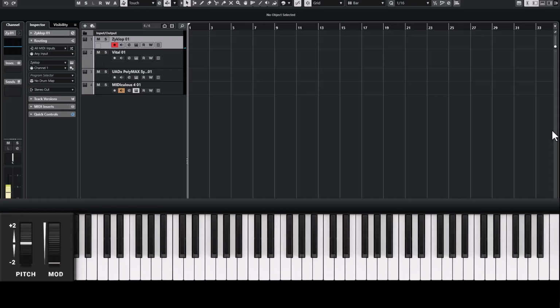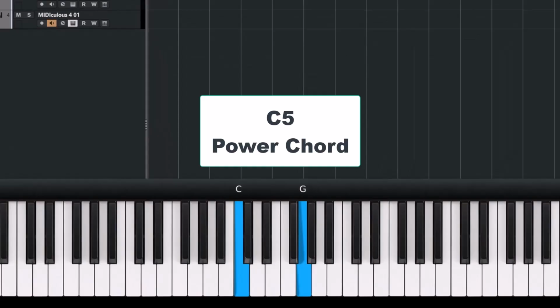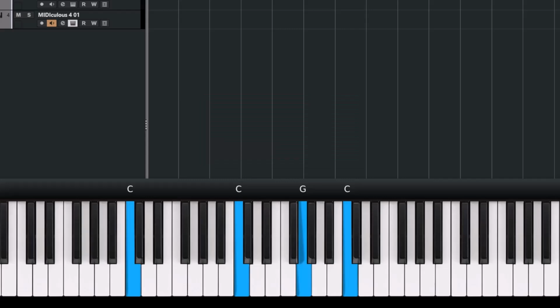So let's start with the C, the power chord, C5 as it is commonly known. It only consists of 2 notes, but if I'm using this, I like to put an octave above. So let's say this is a C5. You could add an octave lower down like that, and you could even add another 5th. That's a nice big open ambient sounding pad, and that's got a bit of a release on it. But I'm not going to do that. I'm only going to use these 3 notes here in the middle of the keyboard.